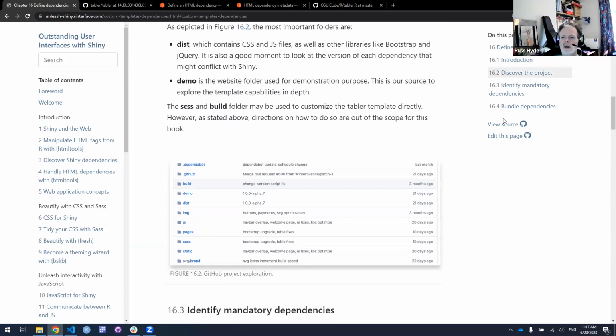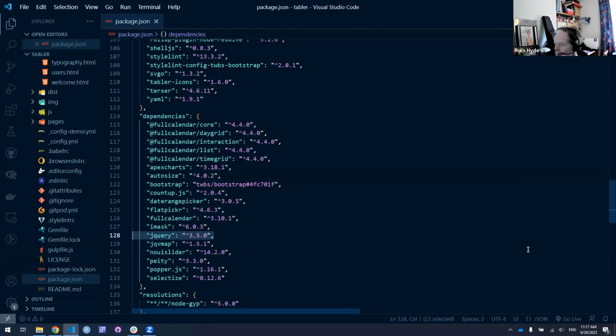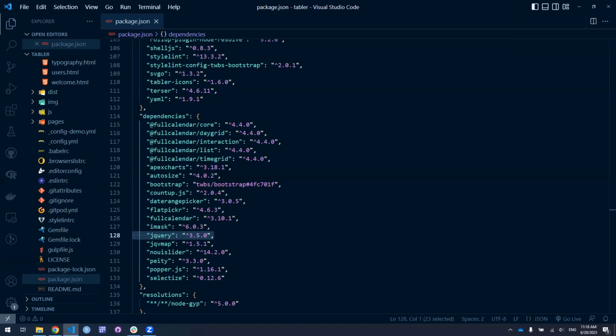Count up and the other dependencies of Tabler, are they implicitly loaded when you load the Tabler files into your web page, or are they in some way bundled up inside the version of Tabler that's distributed? That's a really good question, Russ.